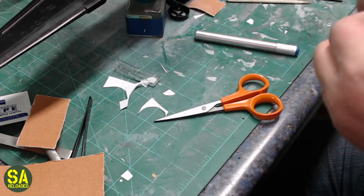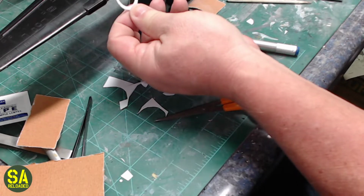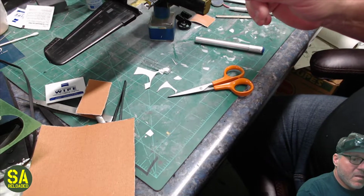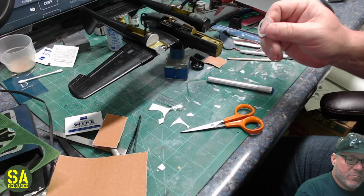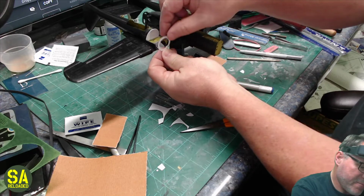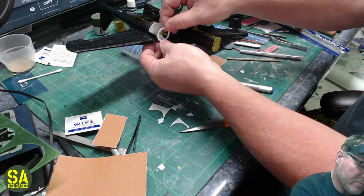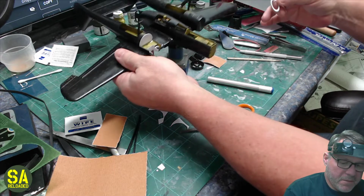So the plan is, now that we got this, let's go back up here. The plan is to mount this here. I'm going to drill holes in it, but we're going to mount it here as if it's part of the structure.